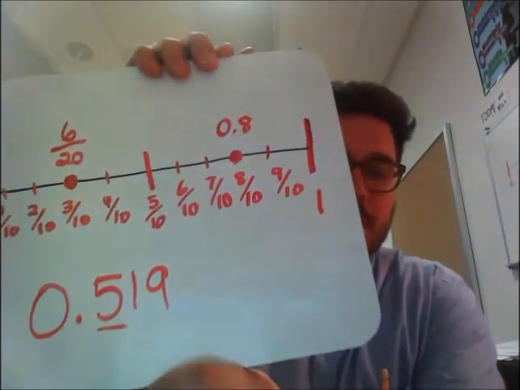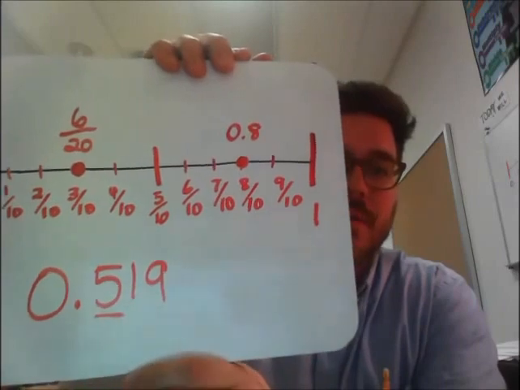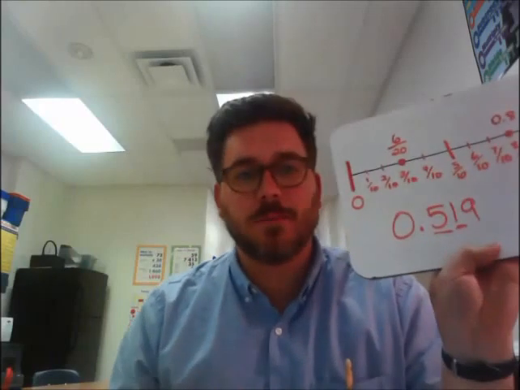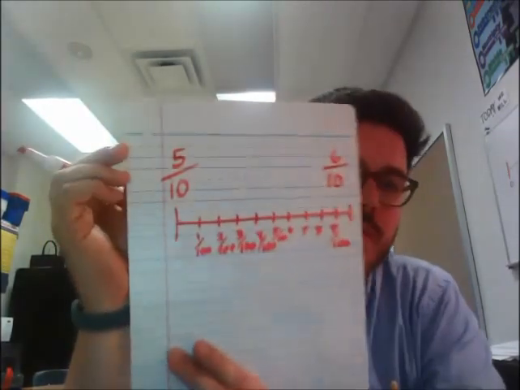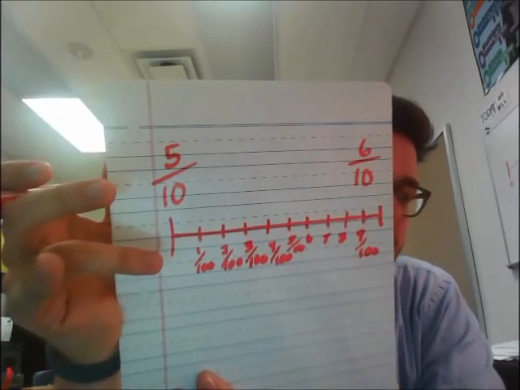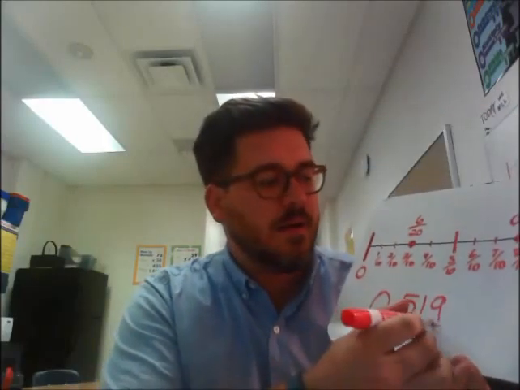So what does that really mean? Well, we look back at our number, 0.519 or 519 thousandths. So the number here in the hundredths place is a 1. So 5 tenths, 100th, we're between 5 tenths and 6 tenths, and we have 100th there. And just out of curiosity, if we're wanting to be even more detailed, we have a 9 thousandth.